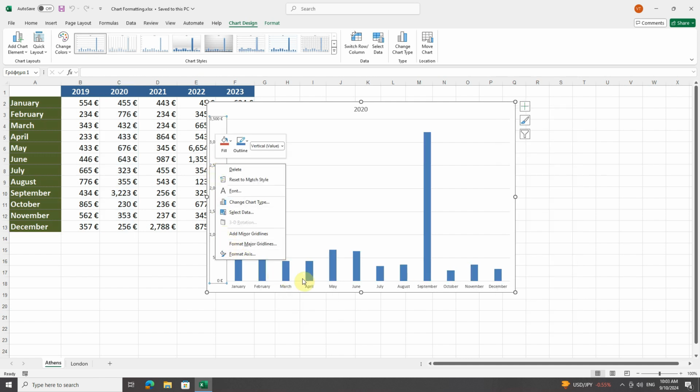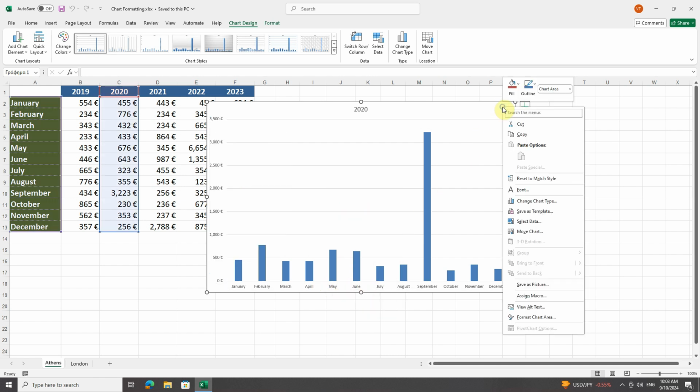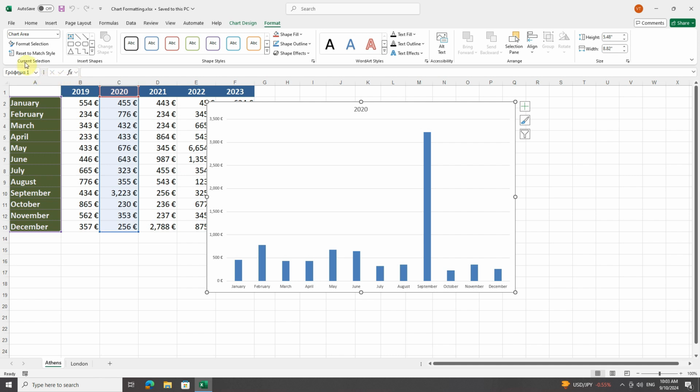to format this element. However, finding the chart element by hovering the mouse over the chart is not always an easy task. In the previous lesson, I showed you something that I will repeat here because it is very important. I will press Escape on the keyboard to close this menu. And with the chart selected, I will go to the Format tab. Here in the current selection palette, there is a list that contains all the elements of the chart. Note that it contains all the visible elements of the chart, but I will talk more about how you can show or hide elements in the next lesson.